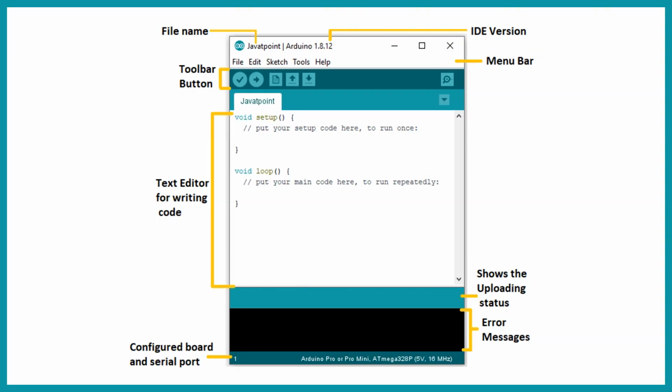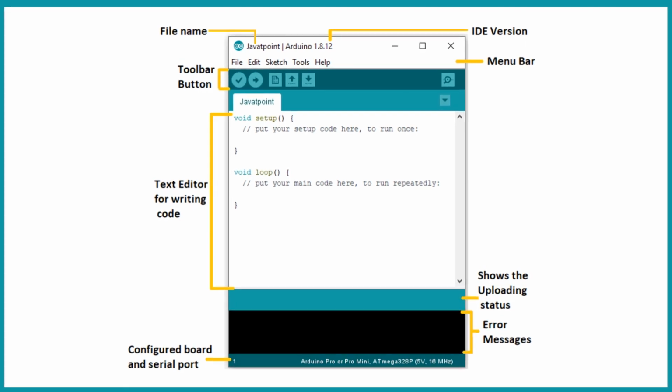But before that, let me show you the original window that we have for this Arduino IDE platform. As you can see on the screen, here we have a variety of options with a very simple, easy to use and beginner friendly window from the Arduino IDE platform. This is the very first window you find on the screen when you start your Arduino IDE software. So, you can see there are many options.